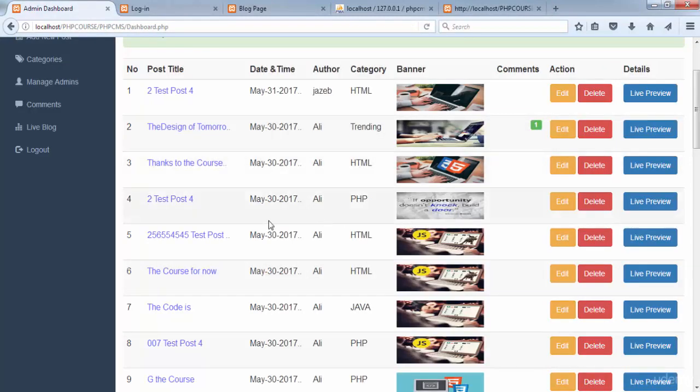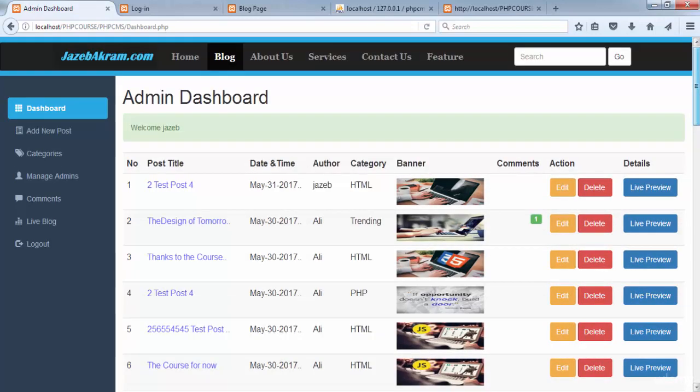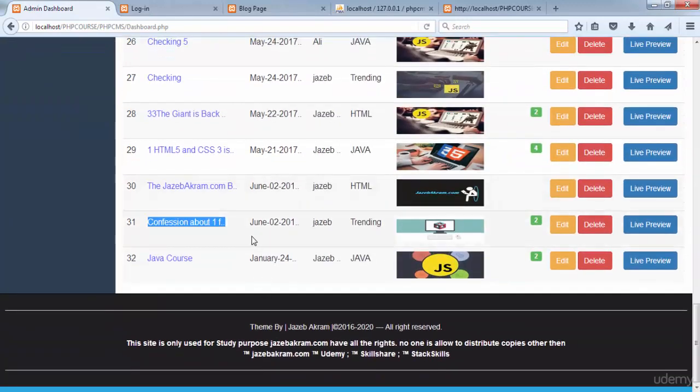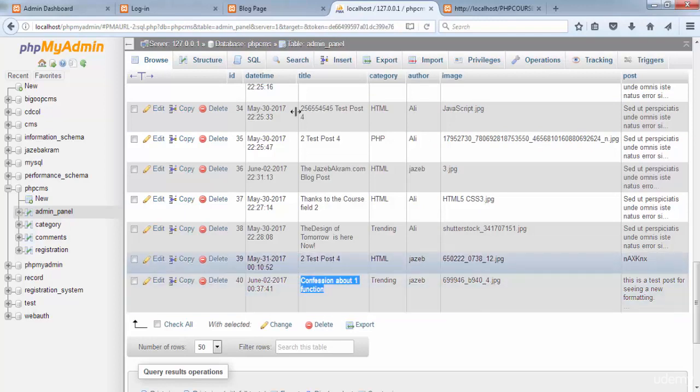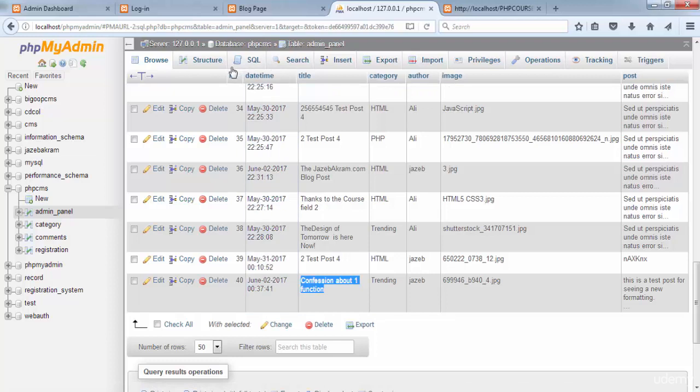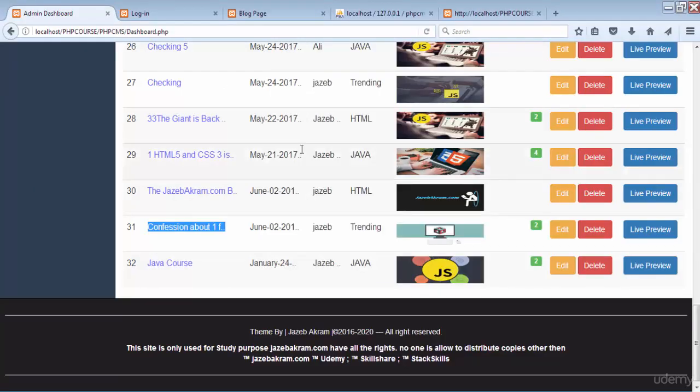But we do have to encounter this problem where we have trouble extracting our latest post at the top. You can see that we pretty much messed up everything. This post got the latest entry in our table of admin_panel. That's why you can see it at the last. Its ID is 40. So instead of applying the order by clause on this date and time, we can apply the clause on the ID, because ID is in number format, and we can easily show the latest post by applying the order by clause on the ID column on our admin dashboard.